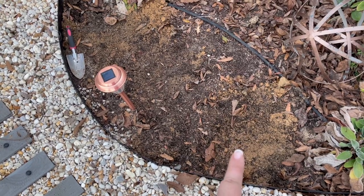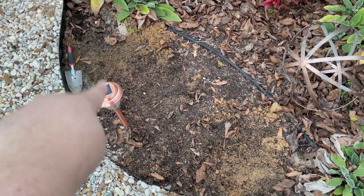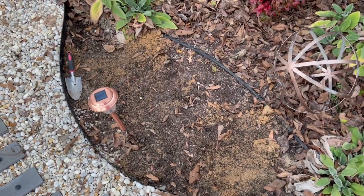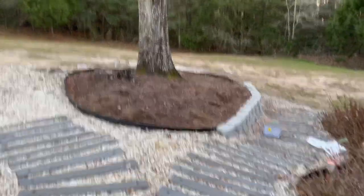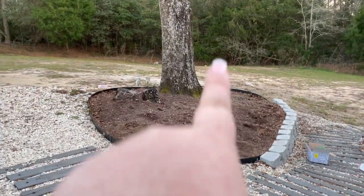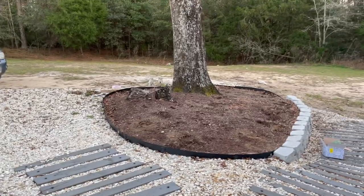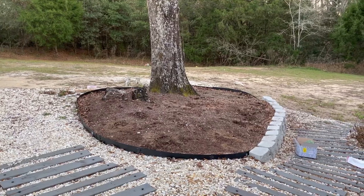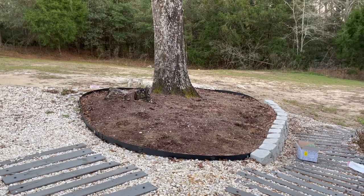All right, we've got 1, 2, 3 sets of bulbs right here. That will leave me room on either side here and back here to plant annuals or perennials for the next season. And then we've got our whole little tree ring done. We did 20 alliums around the tree and all 30 of the daffodils around the outside. There was just so many extra daffodils.